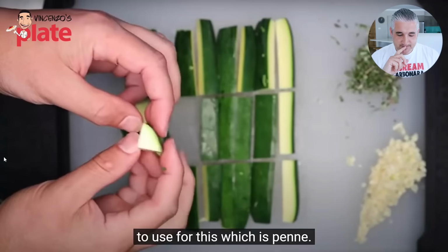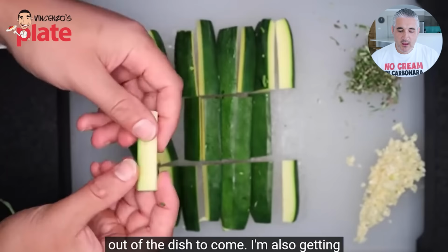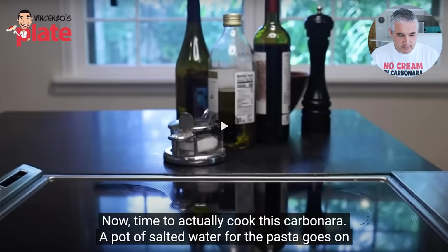Prep is now done, and just incorporating that much veg has already knocked a lot of calories out of the dish to come. I'm also getting control of my excessive carb intake thanks to... My friend, you're stressing me too much. Carbs intake, what's going on? We're making carbonara. If you eat carbonara, you're not worried about carbs, okay? You're a vegetarian, okay, you can have guanciale, but you still want carbs with the zucchini, okay? So, come on. Time to actually cook this carbonara.